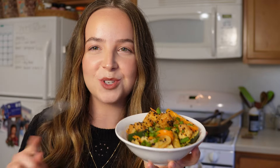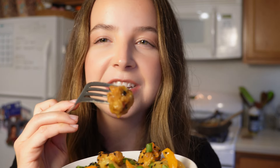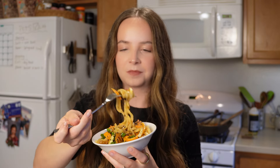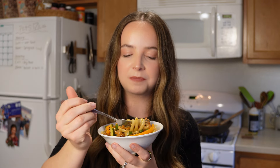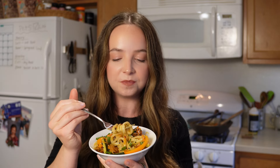Alright, it is all done and I'm so excited to give this a taste. Such a pretty meal - this would be perfect to make if you're having guests over, and even non-vegans would like this. Look at this tofu on top - I've got to try just that first in the sauce, it looks so delicious. That is the stuff! Now I need to get a taste of the noodles in that sauce. Udon noodles are just seriously such a comfort food because they're so thick. I picked these up at my local Asian market in the frozen aisle - maybe you can try and find something similar.